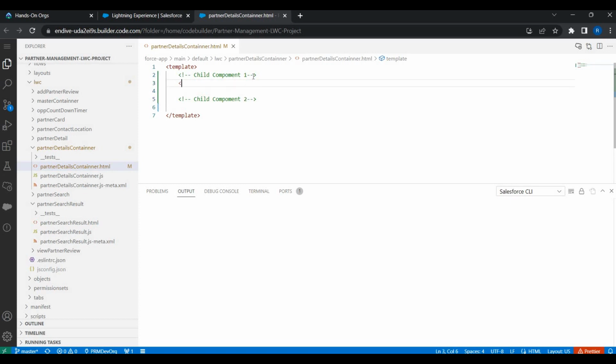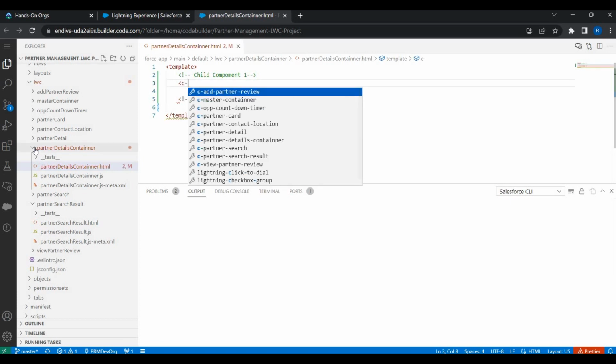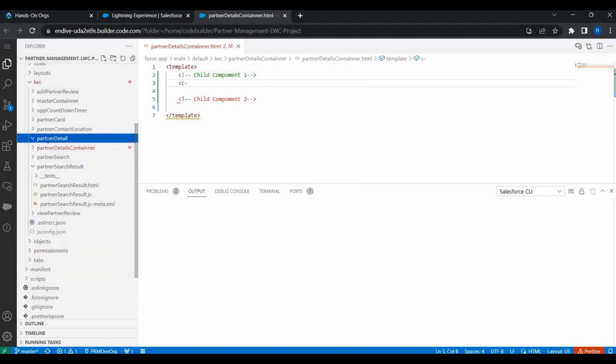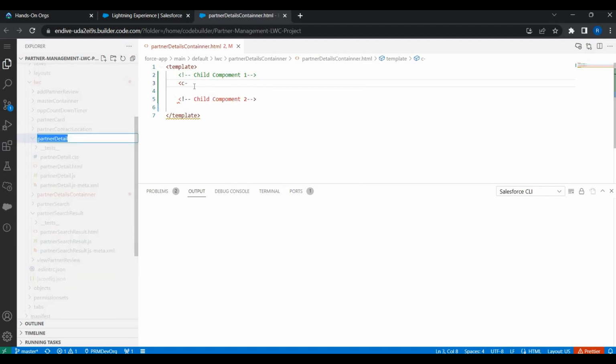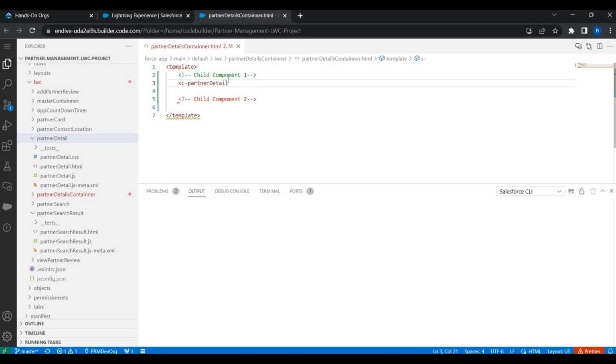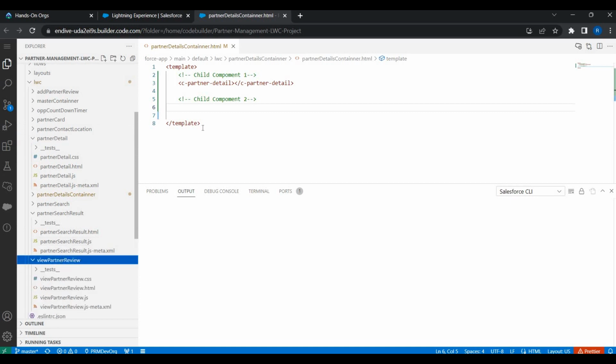The first component is c hyphen, the name of the component is partner detail, isn't it? Let me copy this, put it right here, and let's follow the kebab case. That's it. This is my first component. Let's follow the same for the second component, which is view partner review.